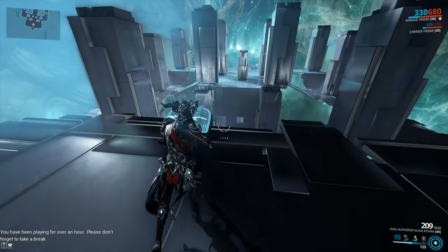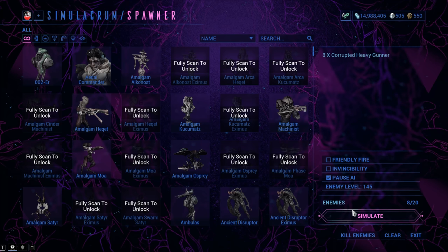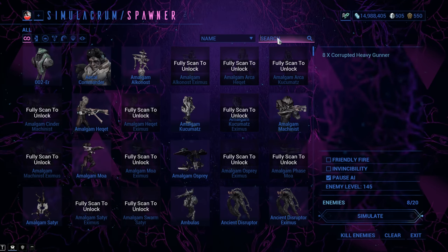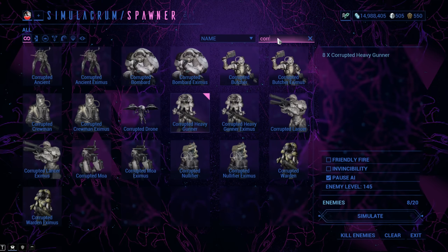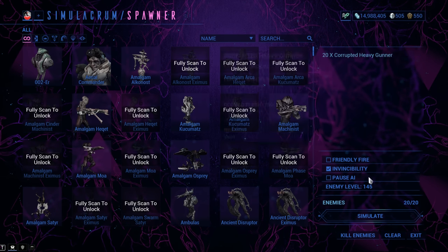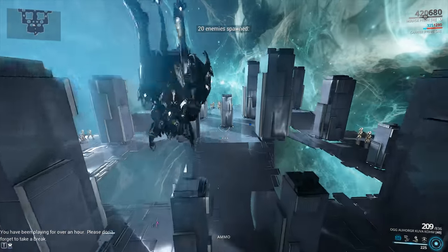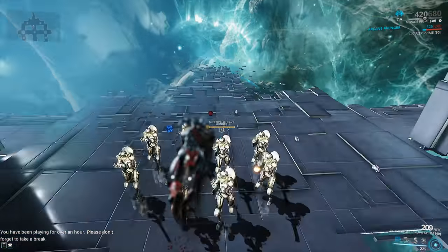Now, one more time, the same level, 145s. But you know what? Let's spawn more of them. 8 is definitely not enough. About 20 of them should do. So one more time, Corrupted Heavy Gunners level 145. Only this time they're going to be on pause so they can hit me and I can get my buffs.